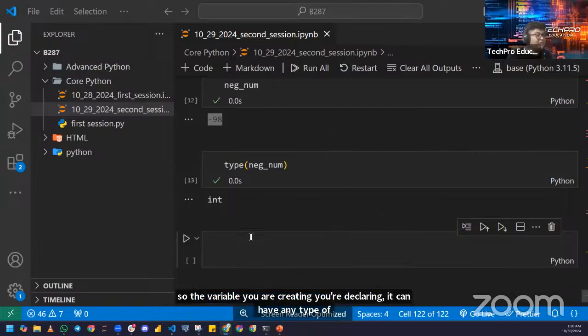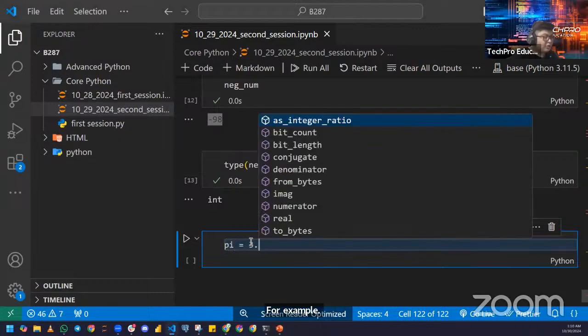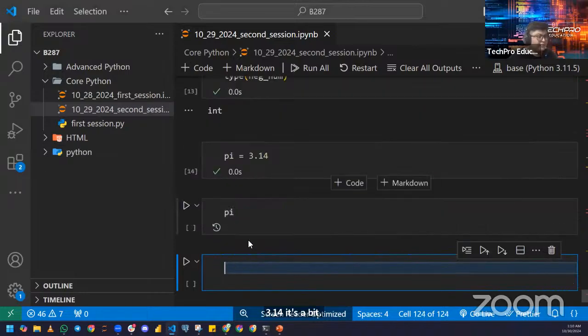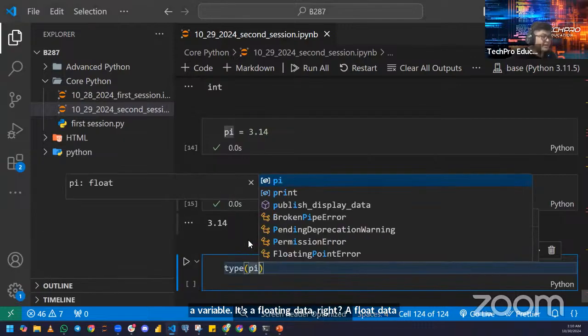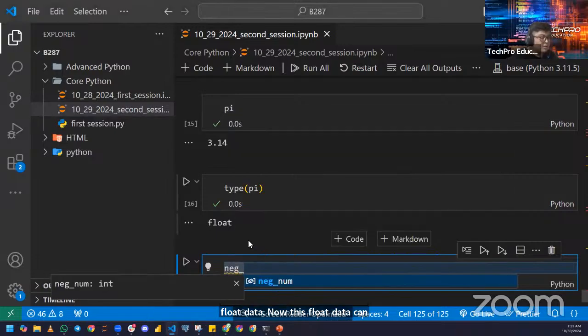For example, pi, see, 3.14. It's a variable. It's floating data, right? A float data. If I check the type of this pi, it's a float. Now this float data can be a negative float.